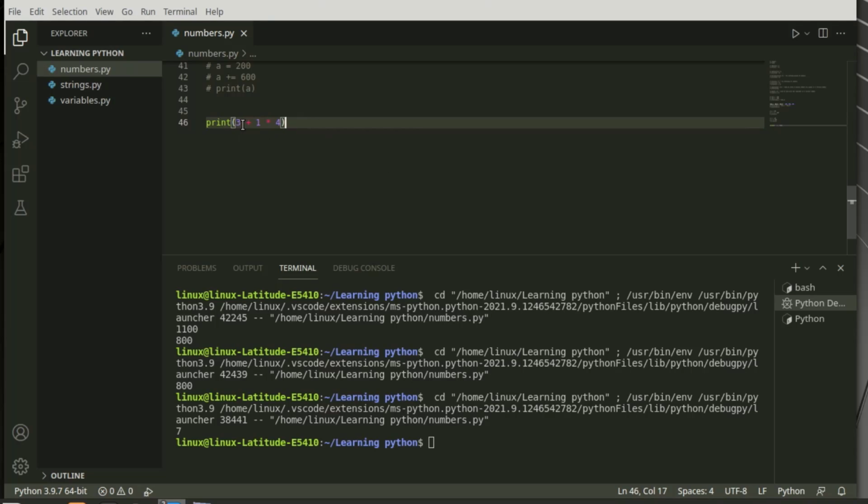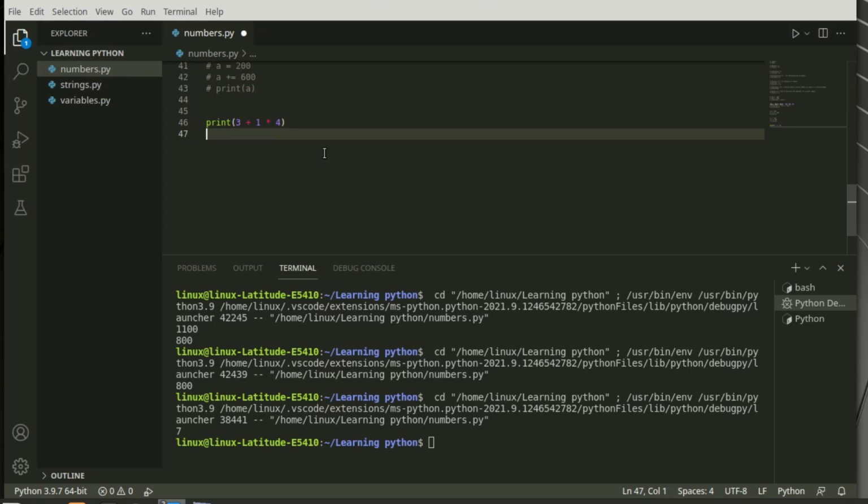You might start from here and do your own calculation by saying 3 plus 1, which is 4. 4 times 4, 16, and the whole of your program is just going to run, but the result would be something you didn't expect. So in order for you to be on a safer side and forget about all these order of operation, and worry yourself on where Python is going to start and where Python will not start, just go ahead and wrap all your code where you want Python to start processing in brackets, as simple as that.